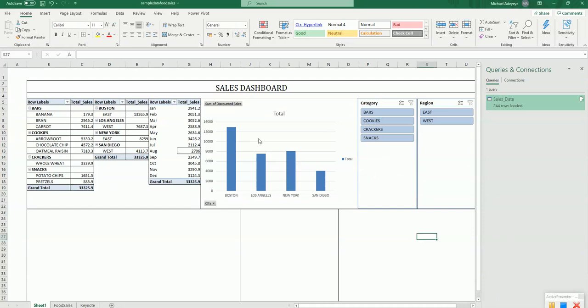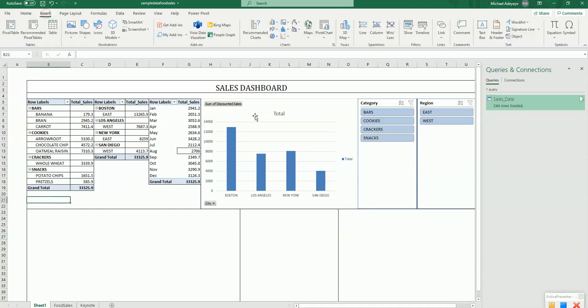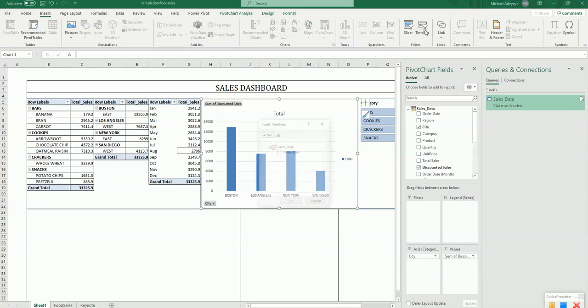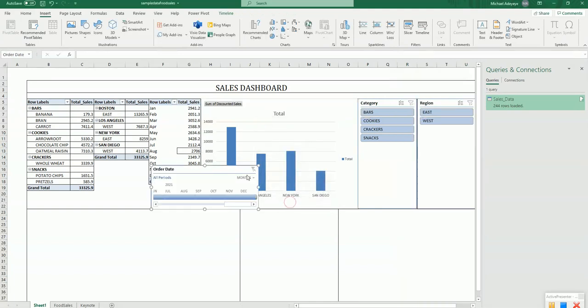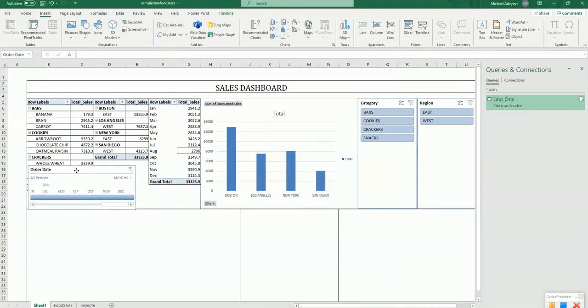So we can also insert a timeline. Insert, click on any of the visual. So timeline, right? Timeline is always on date. Click OK, and then insert that. So let's bring this here.